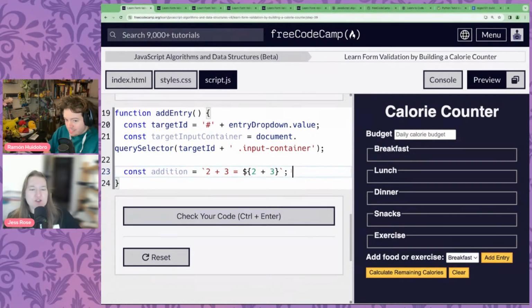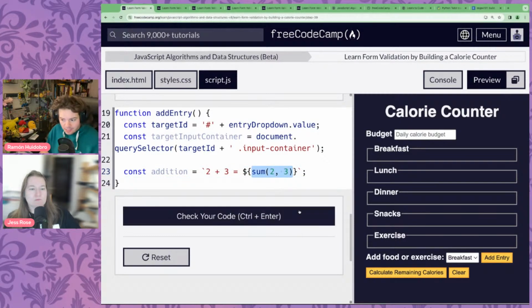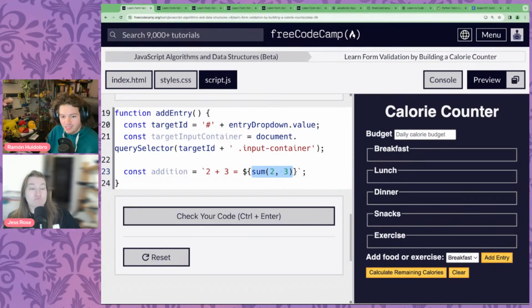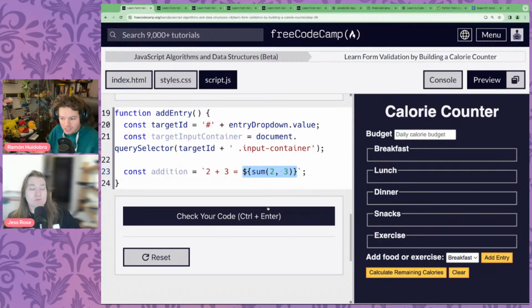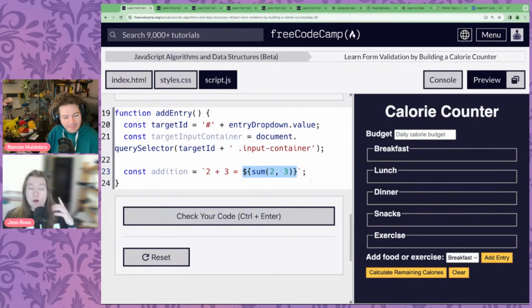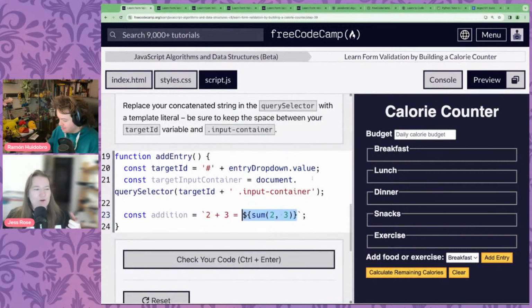This works, and because it's an expression, this can also be done with variables. Say we have, I don't know, sum. This can be done with function calls. This JavaScript expression will be executed, and then the returned result will be interpolated, or inserted, into the string. Does that make sense? So just to say it back to you in a different way, a template literal is a fancy way to make strings that you can push some functionality into.